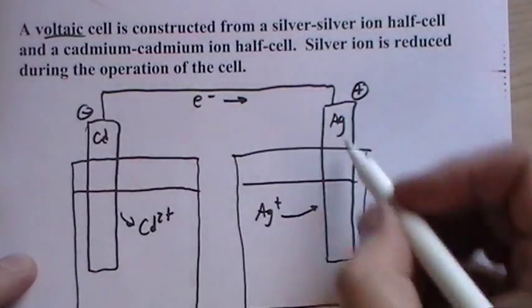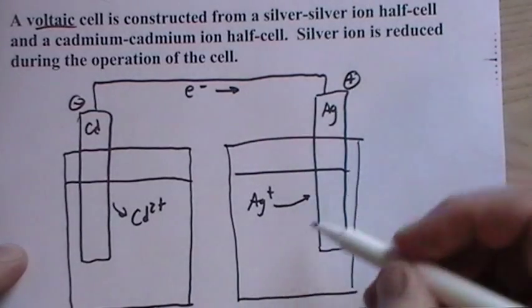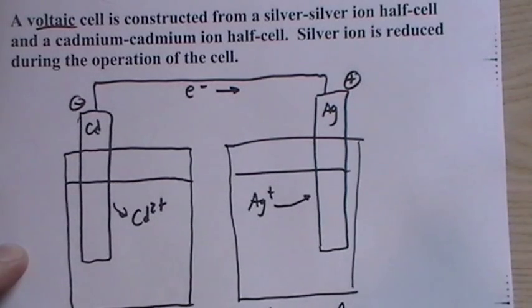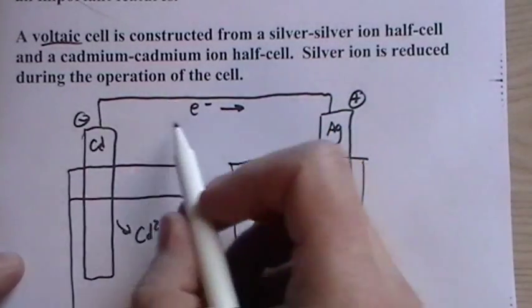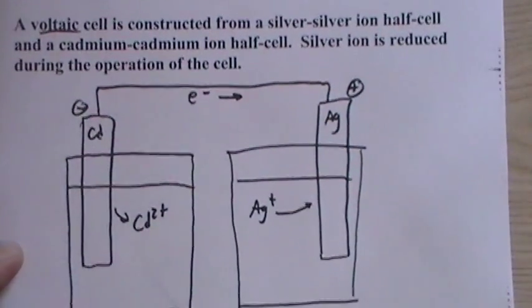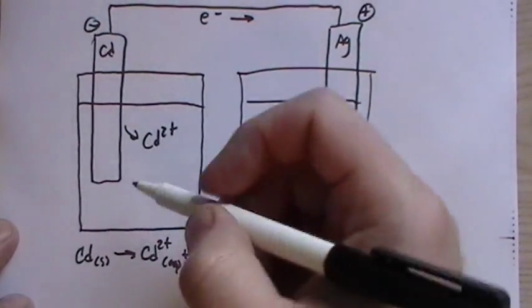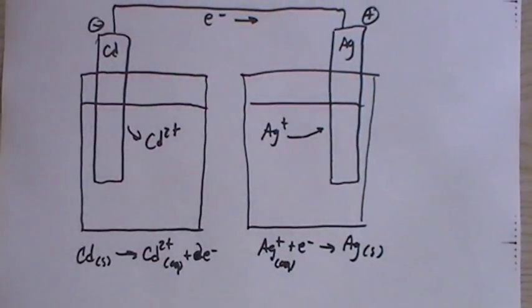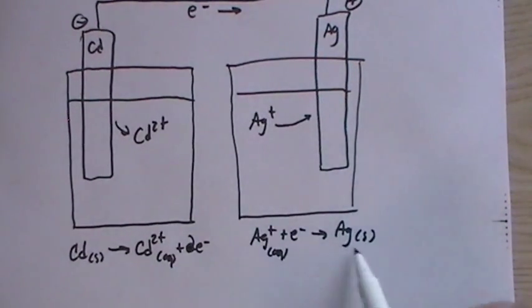The electrons are connecting with the silver ion, creating silver. So on this side, it's silver ion plus one electron goes to silver solid. So you should have the phases in here. And I only put one electron because we just want to show which way the electrons go, not the stoichiometric amounts. Because you can see that they're going to be different here. And when we balance the whole thing, which we're going to do, we're going to have to change the number here, but we just want the half reactions here.